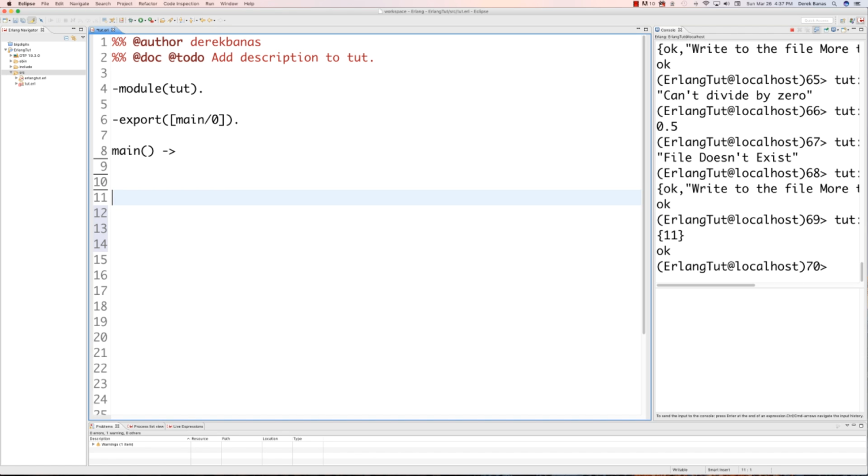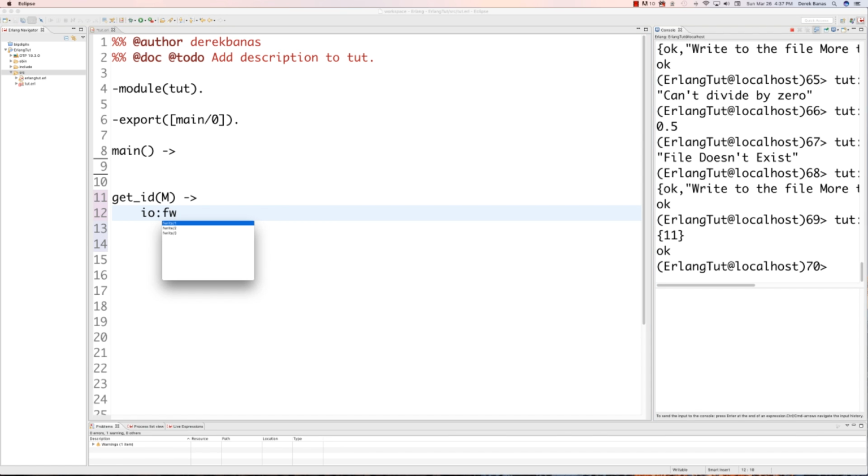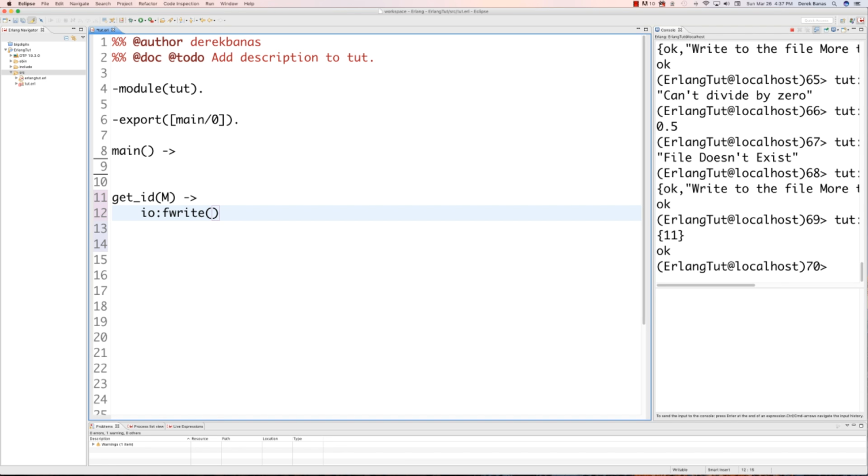So what I'm going to do here is give you a very, very simple example, and this should get you going to learn more about concurrency. I'm going to use get ID and fwrite. Maybe this will work, maybe it won't, I don't know. Each process is going to have an ID, and the whole point of this is just to get the ID of the process and output it. So I'm going to create a function called spawner.